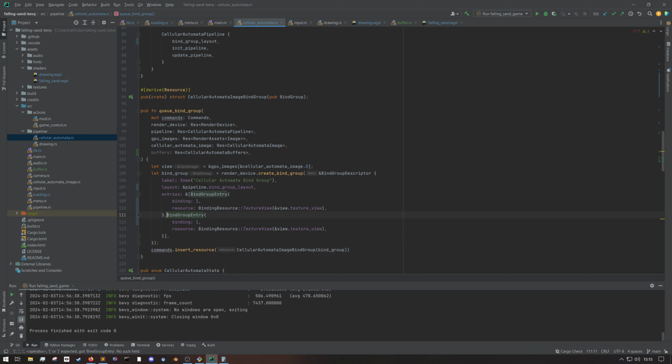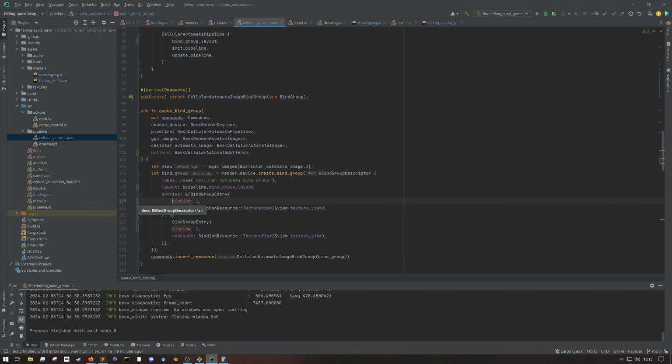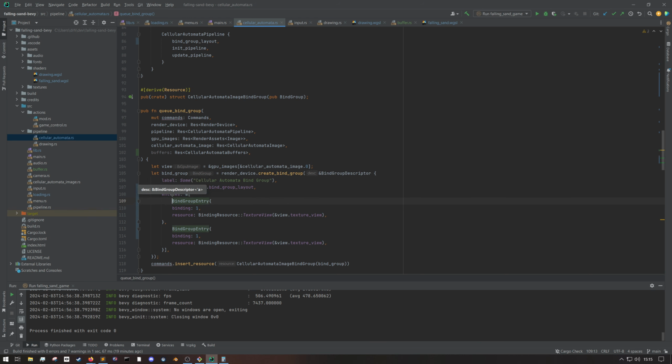Copy and paste. Let's fix the indentation here. Don't know why there's no space there.